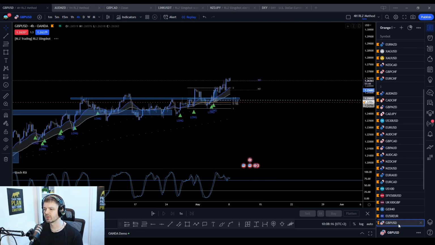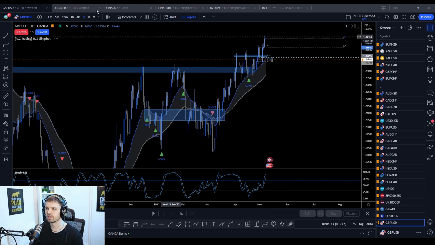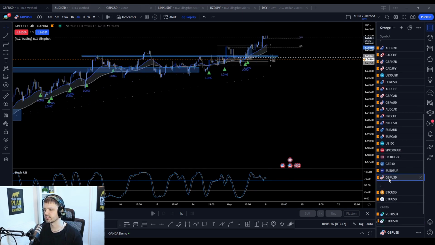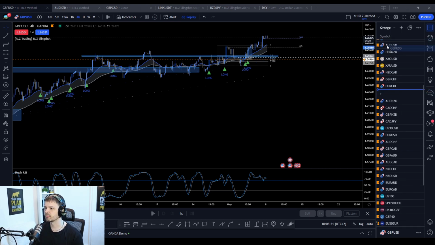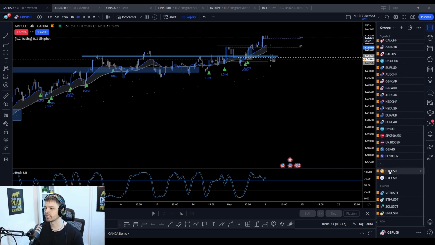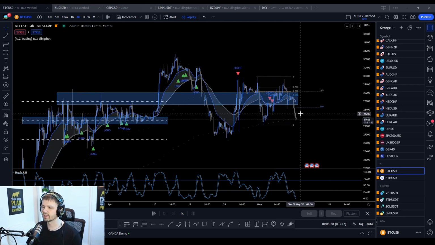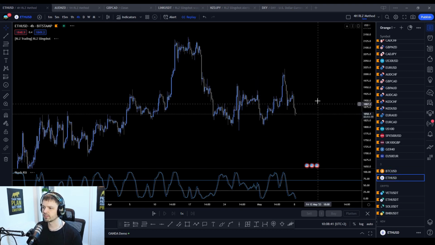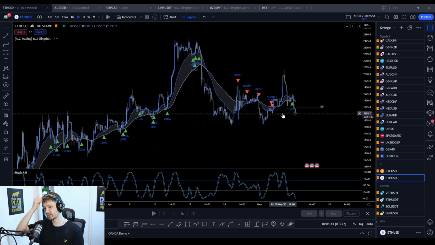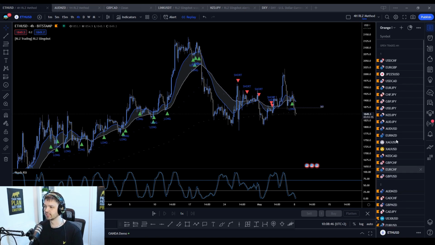GBP USD, that's that one. Well, I'm not going to put any alerts on this one, but this is obviously a first list trade because, well, look at this. It's a beautiful uptrend. And whenever there's a perfect trend, it's on my first list. So finally, we have Bitcoin and Ethereum. Let's take a look at Bitcoin and Ethereum. Do we have any trades on Bitcoin and Ethereum? Very messy Bitcoin chart, not really getting any. No trades on Bitcoin, no trades on Ethereum either. All right. So that's the first stage of the market scan.